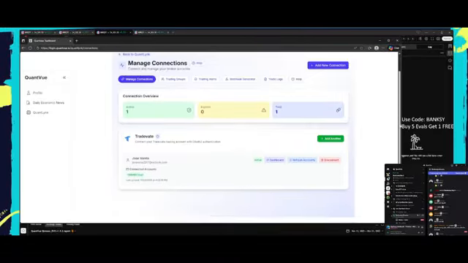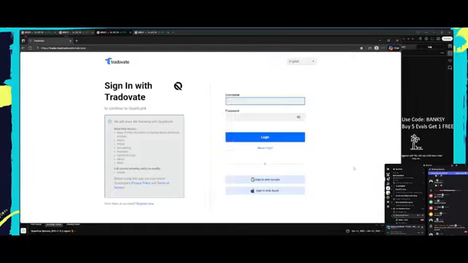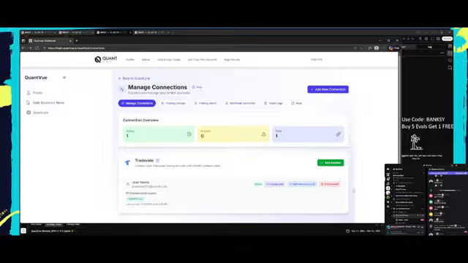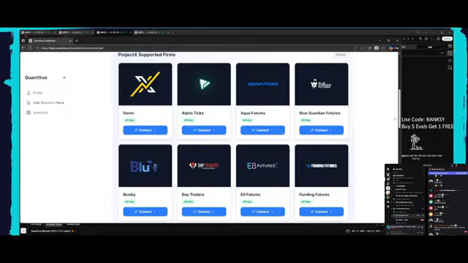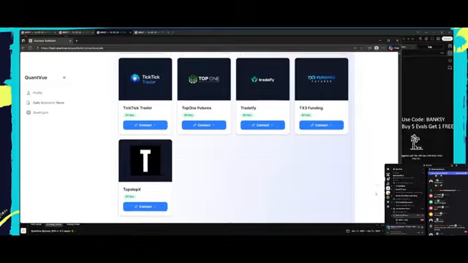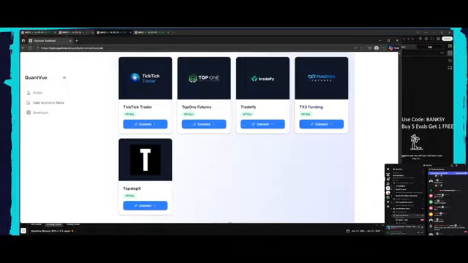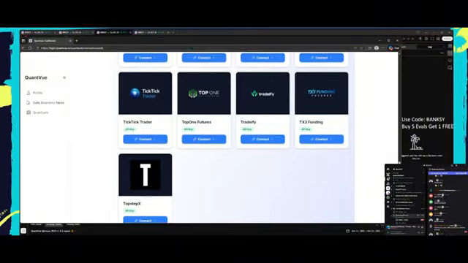But you can either connect a TradeAvate account, or you can connect a TopStep X account. So if we go to add accounts for TradeAvate, you would just log into your Apex, or any prop firm account that's through TradeAvate, or even your cash account. Okay, for those of you wondering, my cash account is through TradeAvate. If you want to add a new connection here, again, you have TradeAvate, and then you also have all of these different futures platforms that you can essentially connect through, because they're TopStep X, or just directly through Project X, right? Which these are all Project X.